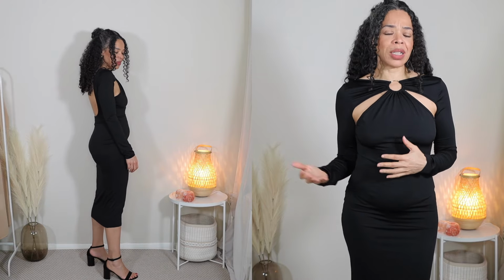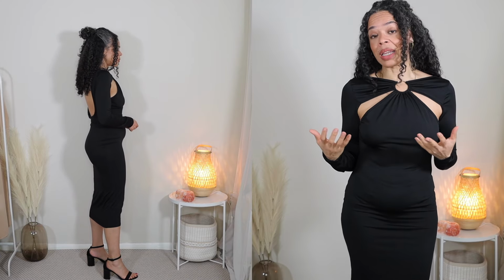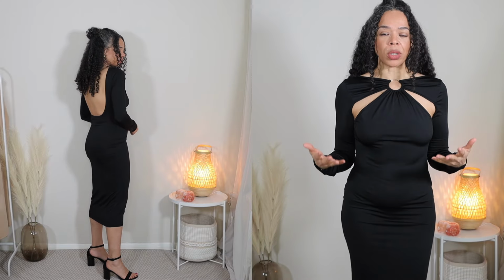Again, when it comes to the length, I think the dress fits fine. It just cuts out a little bit below my knee, which for me, again, I find quite flattering. The sleeves are quite long, and then you have this lovely detail over here. So you have a little bit of a cutout or cutaway. I feel like this is quite on trend at the moment, so you'll find it in knitwear, body suits and stuff like that, and I actually really like it. I think it's a nice way of showing a little bit of skin, but not too much.